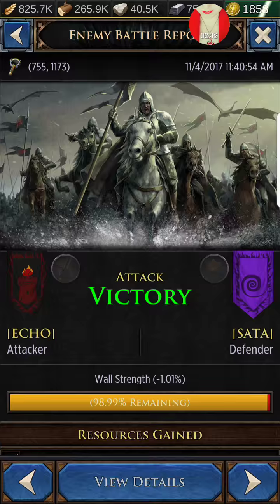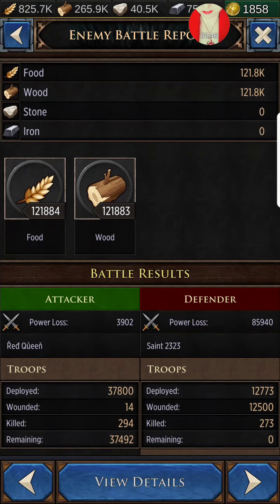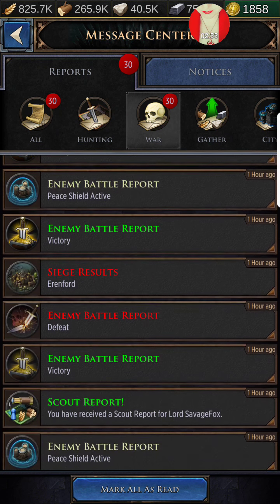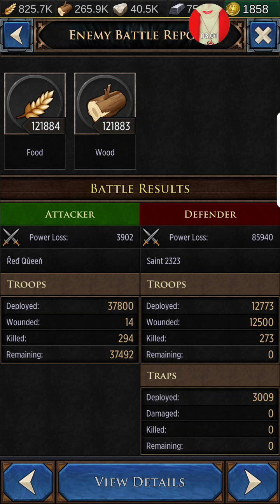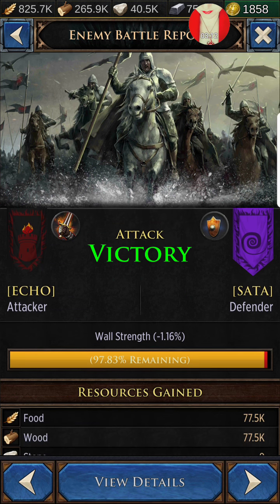So on to the next battle report. Had a little heyday over at SATA. They're pretty mad right now. So another, is this the same battle report? Hold on, let me go back out. I want to make sure that I'm giving you accurate information. So we were on to the third one. So another 12,500 lost to wounded, 273 killed. Let's go to the next one.